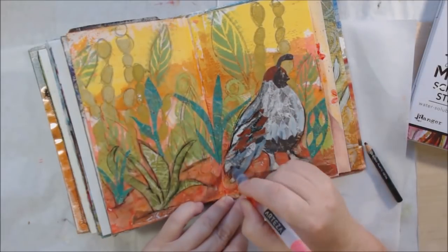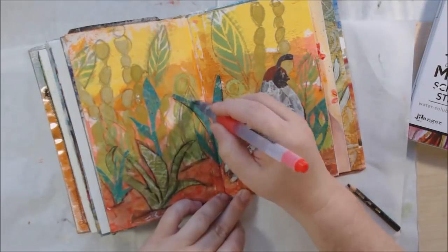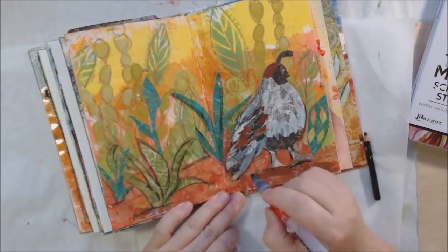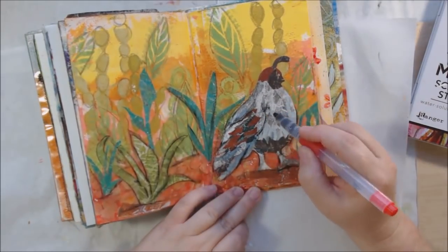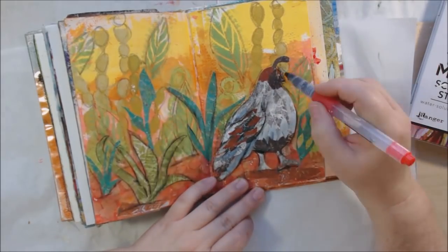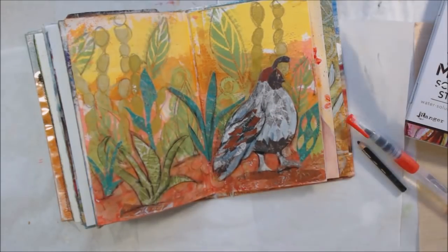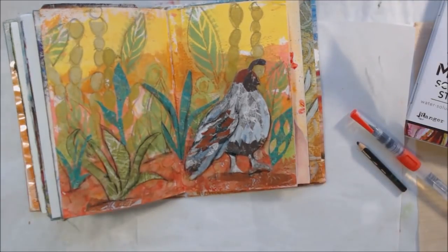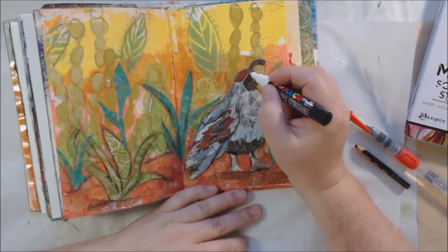So using something like a Stabilo All pencil, which is a highly water reactive pencil, and then a water brush works great to add in a little bit more detailing and shadows. This one is black, and so I'm doing this treatment, putting the pencil on and then blending it with a water brush. This is a brush that has water in the handle, in just the foreground, just the things that are in the foreground, still just leaving the background the way it is.